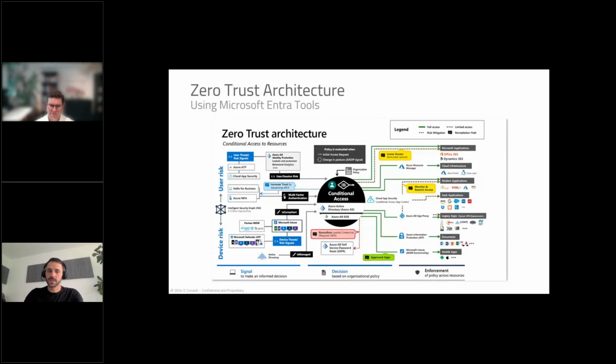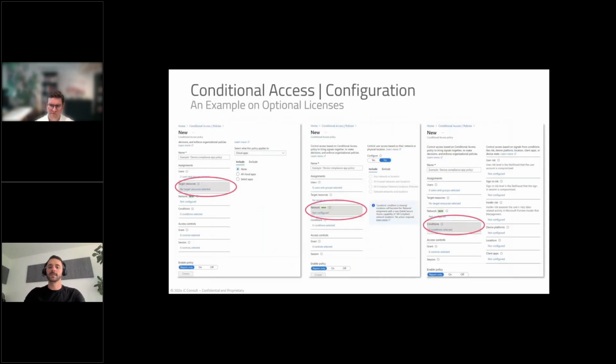So for that reason, I'm going to switch to conditional access. I mentioned it multiple times, and this is the only technical part in my presentation where I'm going to talk about some technical things: conditional access, how to configure it, and what the options are. First of all, what is conditional access and what is its purpose? I know most of you already know, but I'm sure there are some who are not fully aware, so I'm just going to cover it quickly.